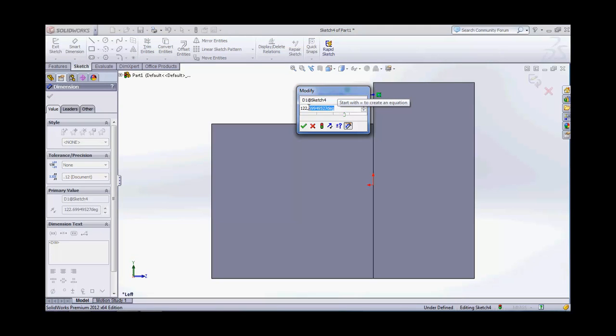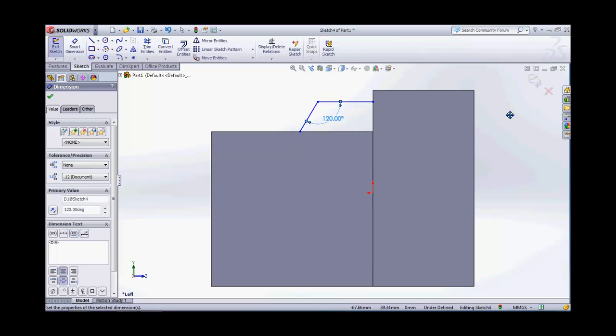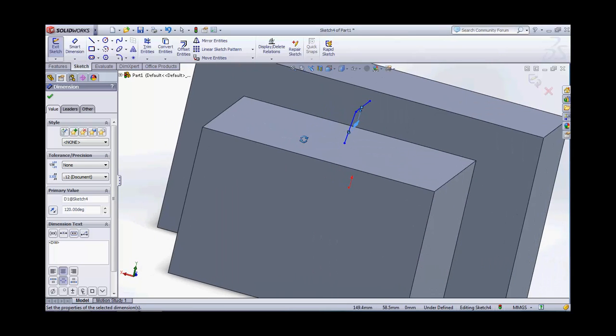Now I will take 120 degrees. Okay, and now you can make a rib between the sides.